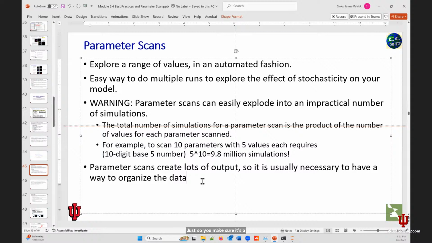Depending on how much output you're creating, you can create lots and lots of output. So if you're taking screenshots every 10 Monte Carlo steps and you're running 10,000 steps, you're getting 1,000 screenshots, and you're going to do 1,000 simulations. You now have 1,000,000 screenshots in your disk structure somewhere. So you also have to worry a little bit about how much output you're generating, and are you going to run out of space sometime.